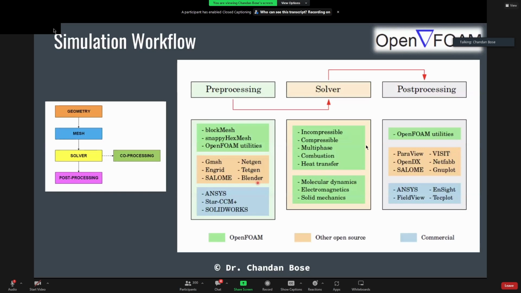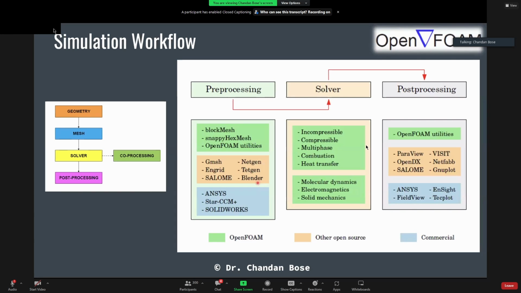Now, next is what do we use then? The interesting part is that for the solution, we use OpenFOAM solvers, but it is not necessarily important that for the pre-processing and the post-processing we have to use OpenFOAM.